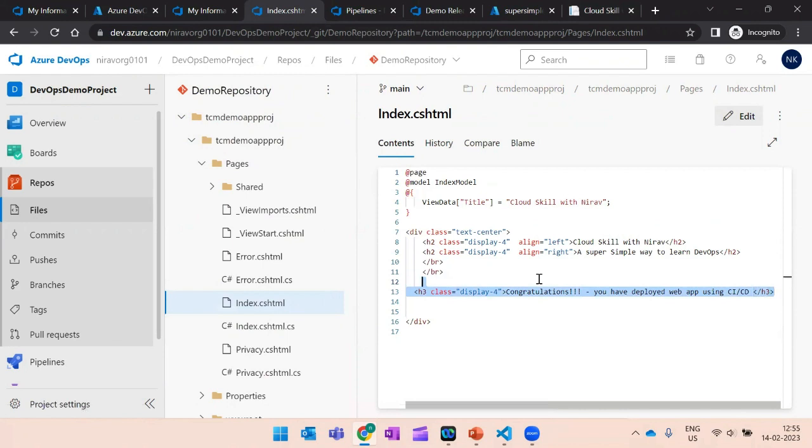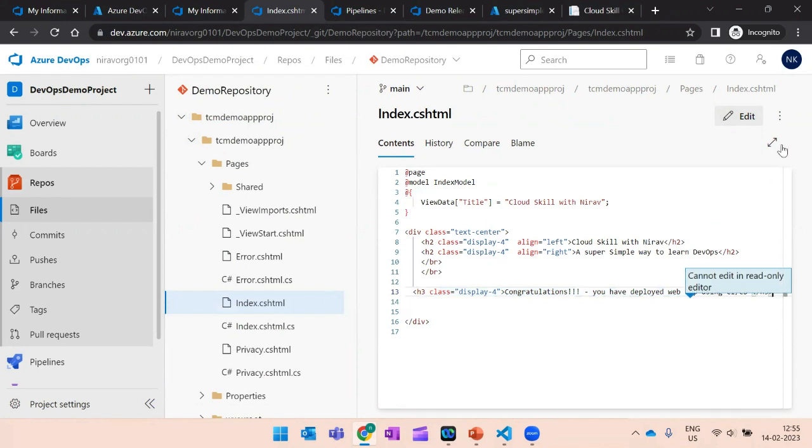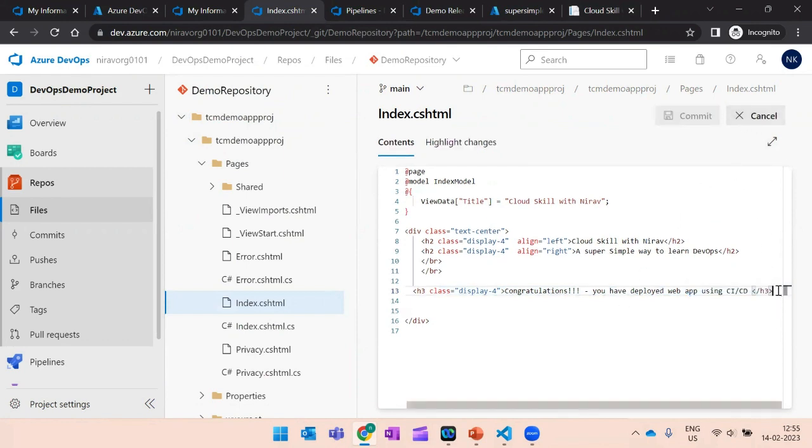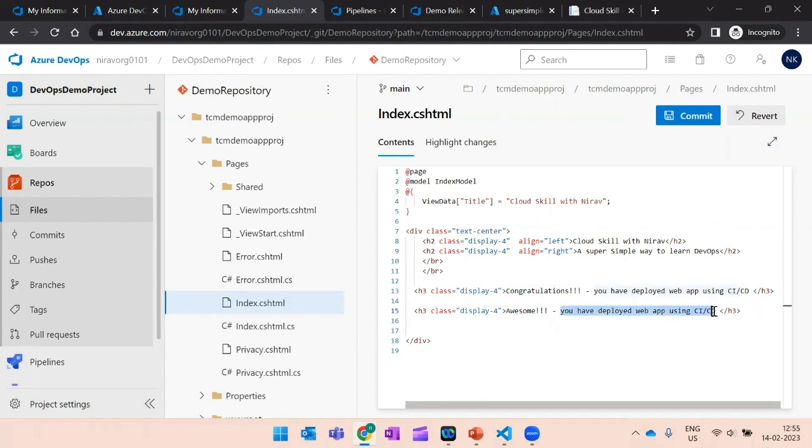Again, we will add one more line. Here you cannot directly make the change. You need to check out, and to do that you click on edit. By the way, this is only for demo purposes. I will write: Awesome.